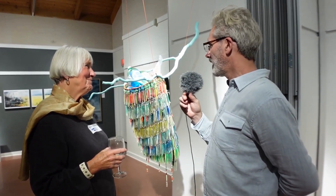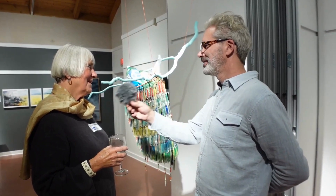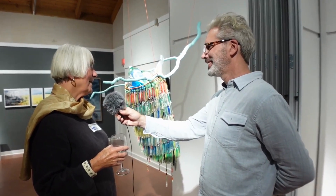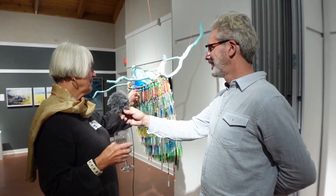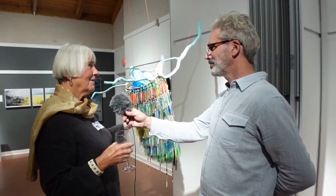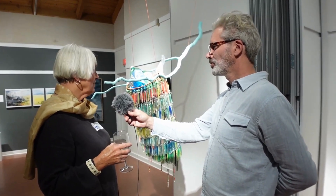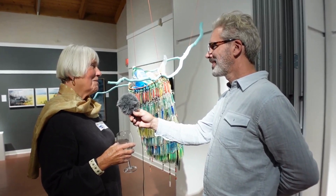I feel like even though that's a deer fence in there, that certainly does look like drift net. I don't know that — I don't know about drift net, but I have a lot of deer net fencing left over from our garden and I've used it before. I really love to use it — I've made a dress out of it for a show and I've still got a lot more to use up.